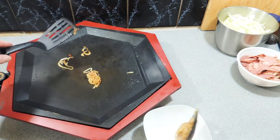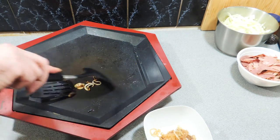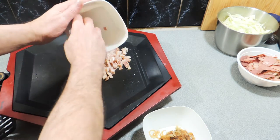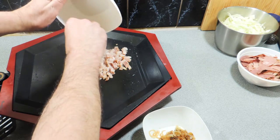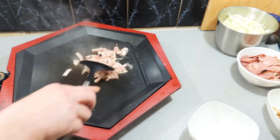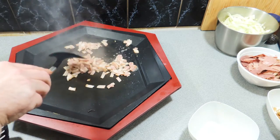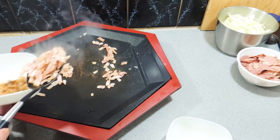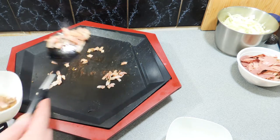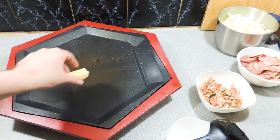Once they're done we're going to put those aside into another bowl. We're going to do this in a couple of stages — if you have a hot plate big enough to put all of these ingredients on, do so. I've got a couple of rashers of bacon which I've roughly chopped and we're just going to cook those off to get the oil being released from the fat of the bacon. Bacon fat always smells the best. This is a nice inexpensive meal by the way — it won't cost you the earth. Put that bacon straight on top of those onions.